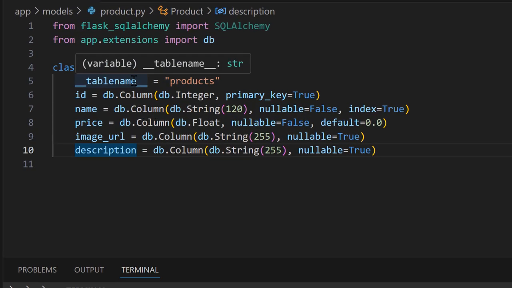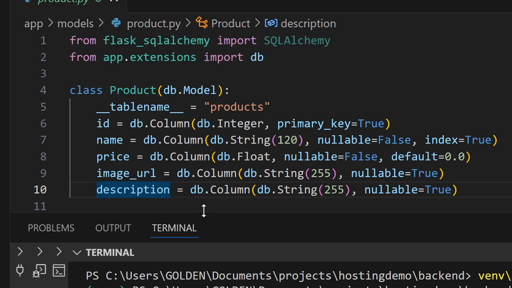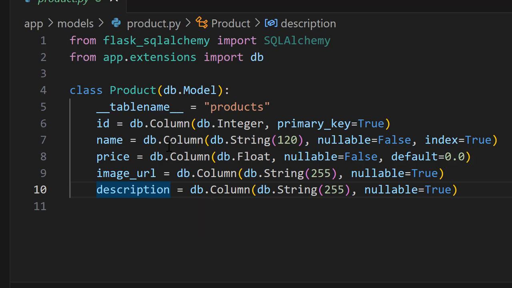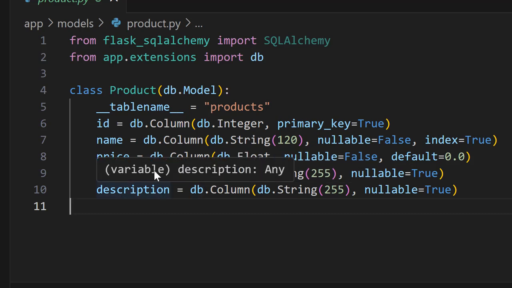And this is my current product model. So with the product model, I have simple attributes on this entity. I have the ID as a primary key, then the name of the product, then the price, and also the image URL and a description.